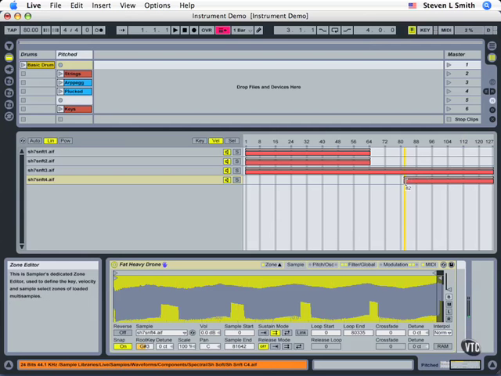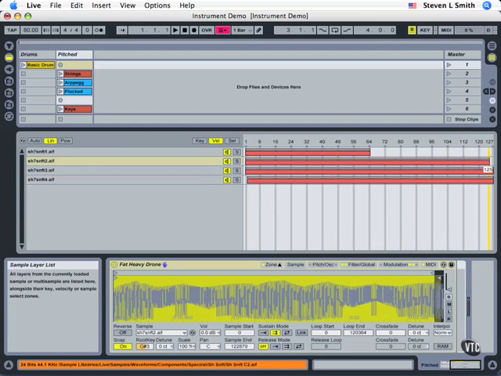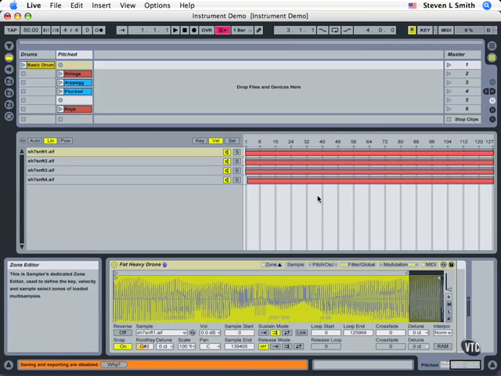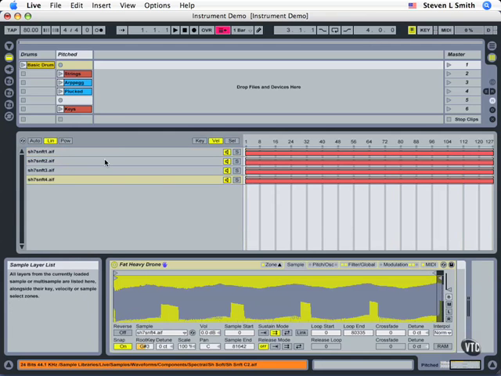Again, I'm going to reset that. And you can have velocity zones gently come in and out just as we did in the key zones. So we can have them play only with soft or hard hits or whatever we might choose in any combination. Now the sound we're currently working with has 4 layers. Sampler can handle many more layers. It's very powerful. Let's take a quick look at what we can do down here inside Sampler.